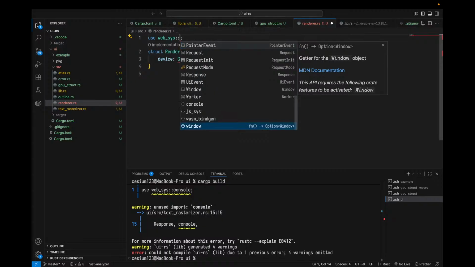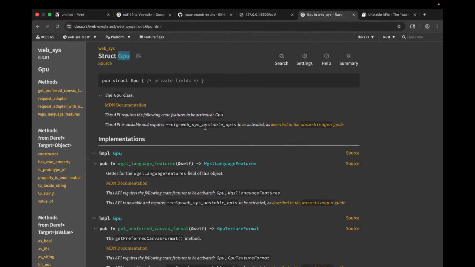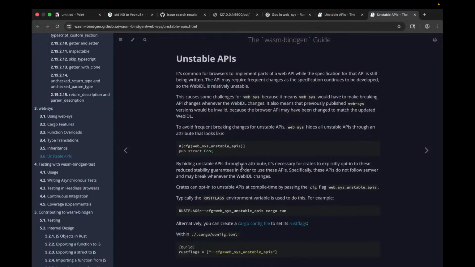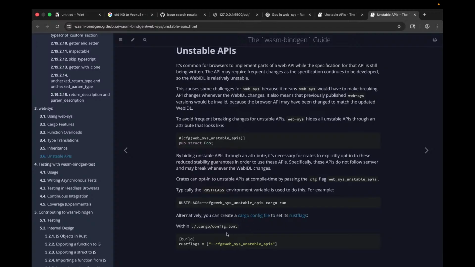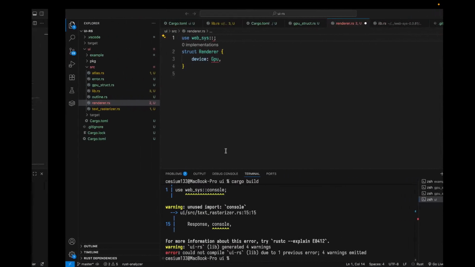I don't know why this is config this. How is this thing not working? By business work rates to explicitly within cargo. Oh, okay, never mind.